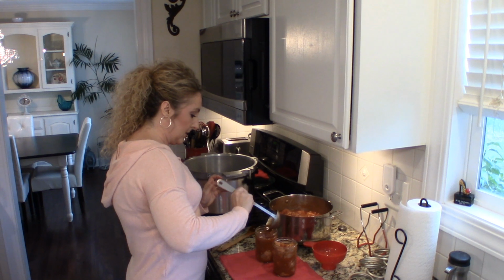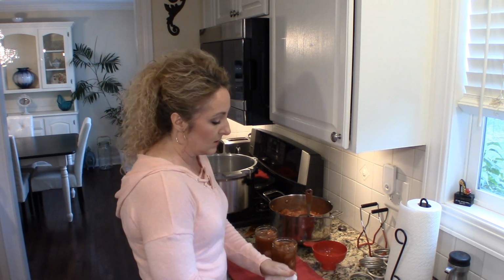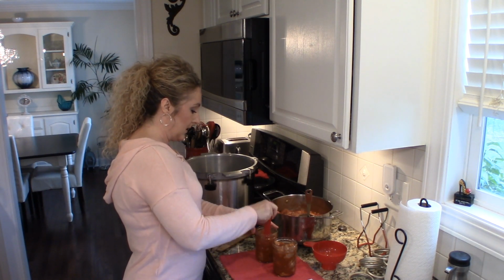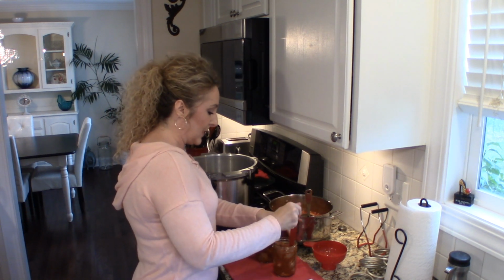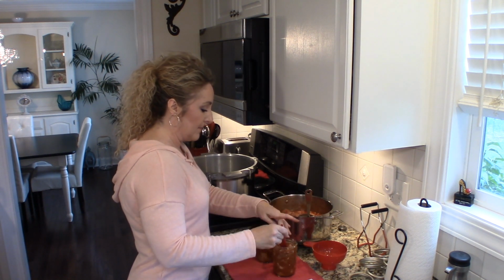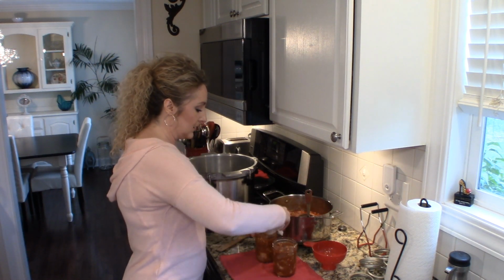And once you get to about the 1-inch headspace, we're going to debubble. I use a debubbling tool, but you don't have to have that. You can just use a butter knife. Just go around the edge of your jar. Make sure everything's packed in there nice and tight. You want to release any air bubbles that got trapped at the bottom. And then you want to wipe the rims of your jars so you get a nice good seal.